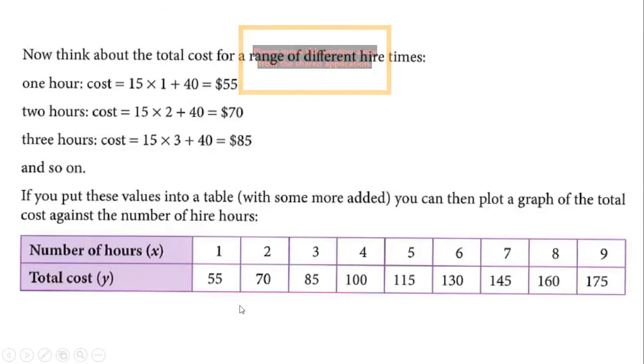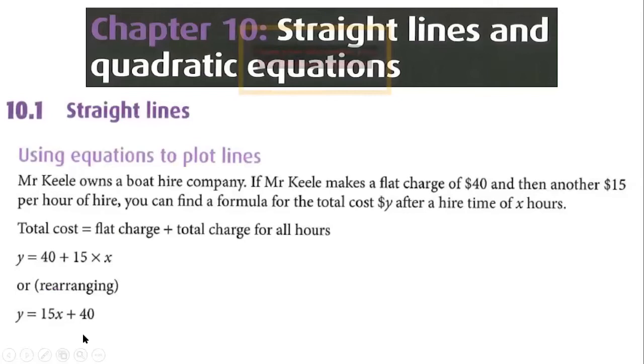So if you are adding 15 to each number to obtain the following one, then in the nth term formula, you should have 15 times n. You remember, 15n. Then check one of the numbers to see what is the following part of the formula. For n equals 1, 15n is 15. But the first number is not 15, it is 55. So you should add 40. 15n plus 40 is the formula, which actually is the formula that we have mentioned here in the previous slide.